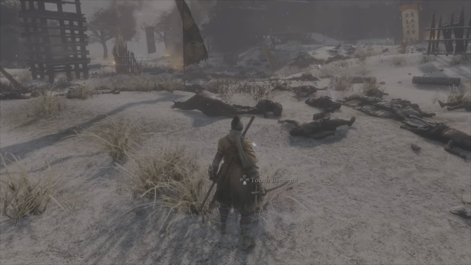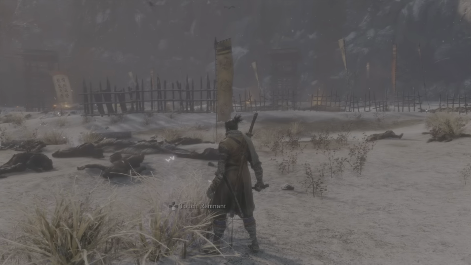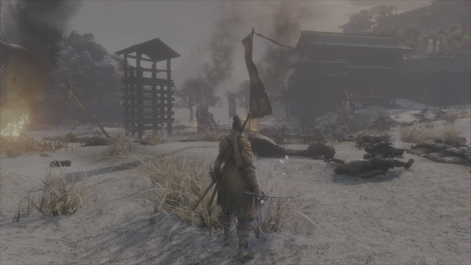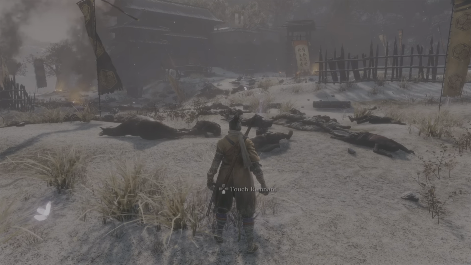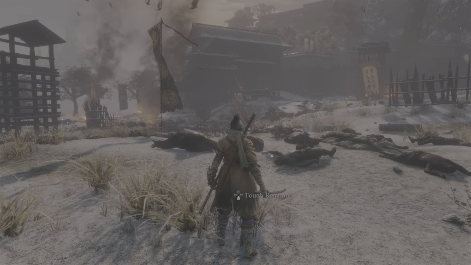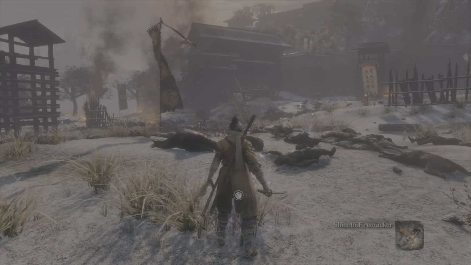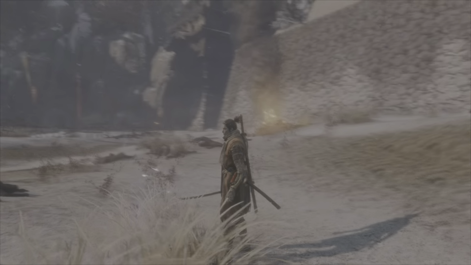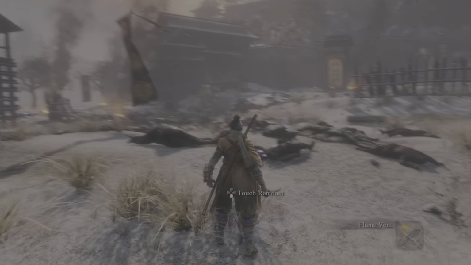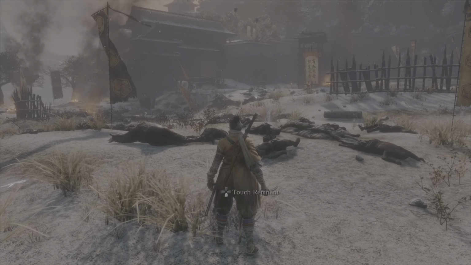So once again, we'll be fighting him again, but this time we'll be using strategy and tactics for players who are having difficulty timing the deflections right and avoiding and dodging his attacks. So what we're gonna use is the Shinobi Firecracker, which I should probably show you where you can get, as well as the Flame Vent.